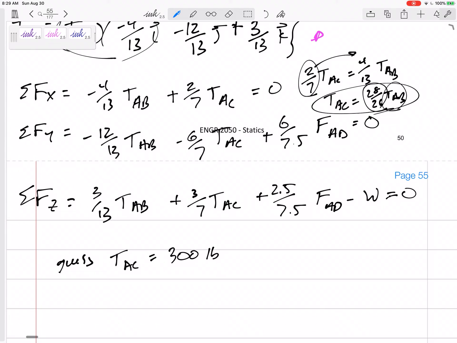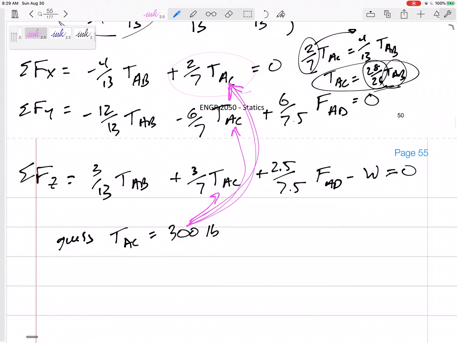Alright, so I guess TAC is 300. So, I would plug in 300 right there. I'd plug in 300 right here. I'd plug in 300 right here. I think I got lucky right here. When you plug in 300 right here, then you can solve right away for TAB. And, I would get 278.5 pounds. So, that helped me see that, yeah, I guessed the right one. TAC is the one that reaches its max and reaches its limiting factor first.